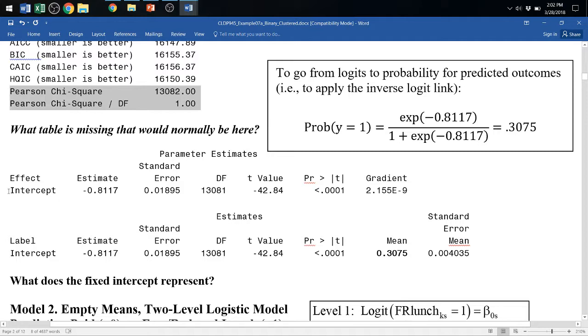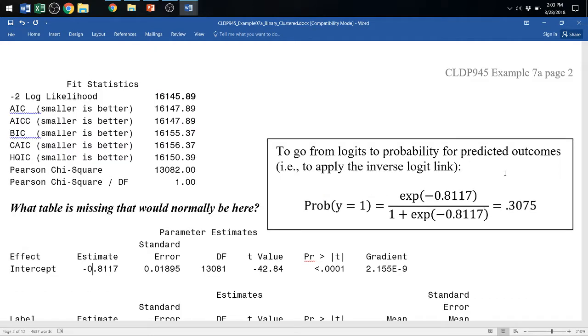So here is the one parameter that I estimated. I have a fixed intercept of -0.8117. And you're like, aren't we predicting the probability of something? Can I have a negative probability? No, but can I have a negative, what's 0.8? What's that thing? That's a logit. That is the log odds of the probability of a 1. So when I inverse link -0.8, there's my formula. This is the probability of a 1, which is not the default.